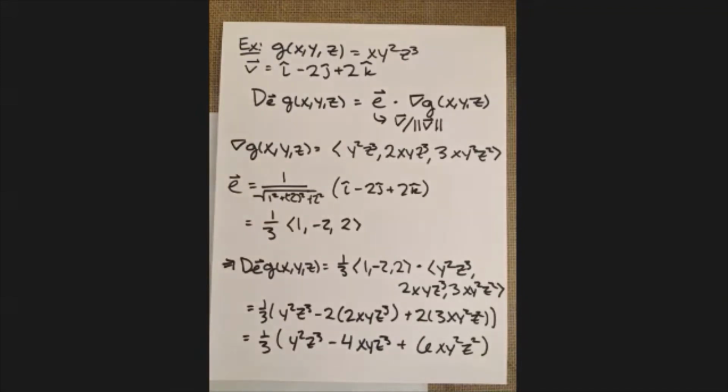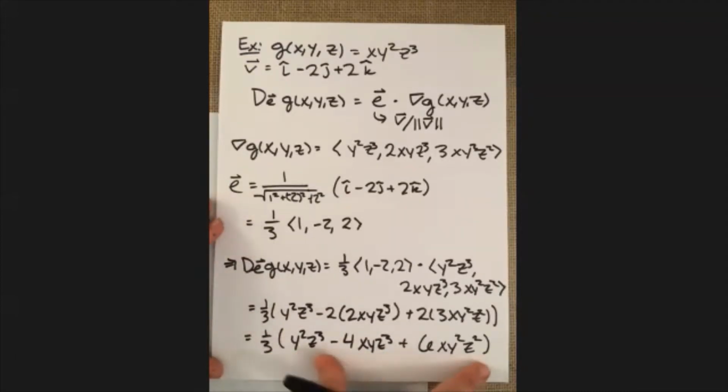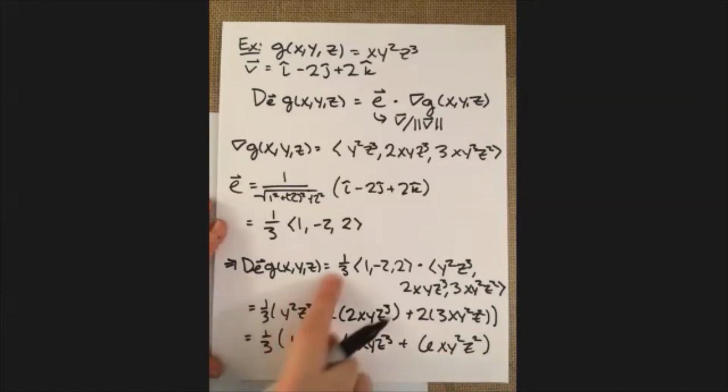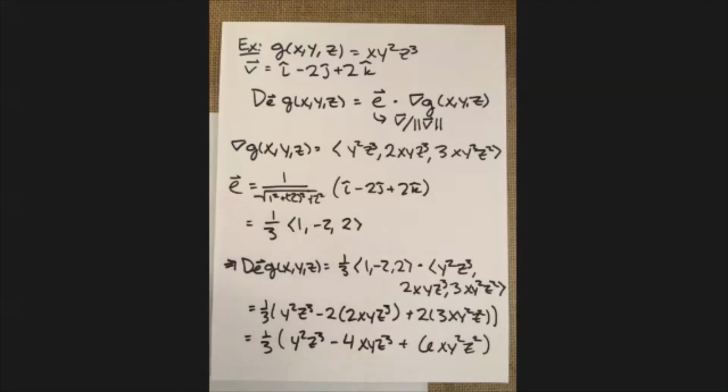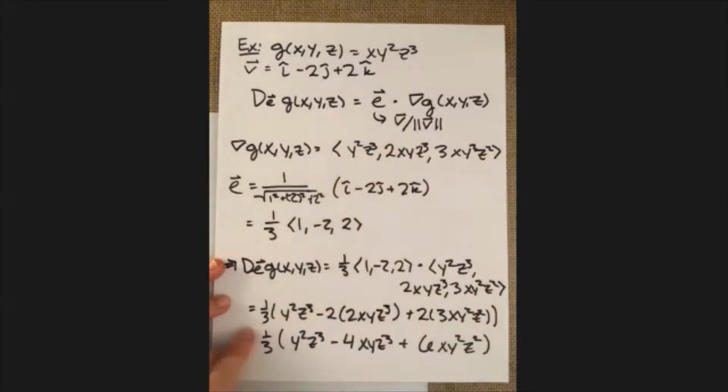I do want to emphasize the fact that we've seen in both this example and in the last one, notice that there are no longer components here. We are just adding terms together like this. That means that what we're going to wind up with is a scalar or just a number, which is exactly what we want out of our directional derivative. So that compares a little bit with the gradients that we've been looking at that have individual components. These are just pieces that are all added together because the dot product always gives a scalar.